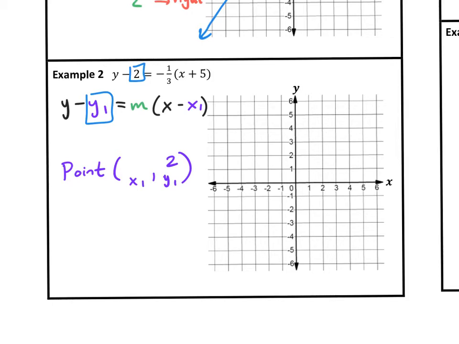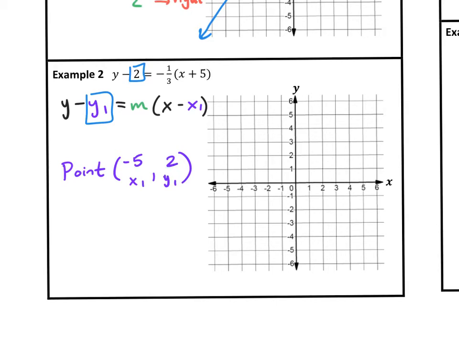And remember, going back to the first example, you can also think of it as we were going to put the opposite number. Okay, so if it says y minus 2, instead of -2, we're going to say 2 is my y coordinate. Okay. What's going to be my x1? Well, it says +5, but remember, we're going to do the opposite. We're going to say the opposite value. So not +5, but -5. So this is my point, -5, 2.